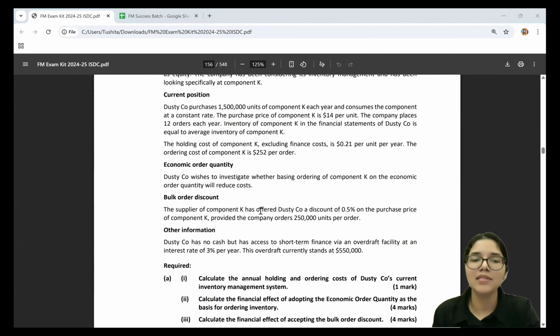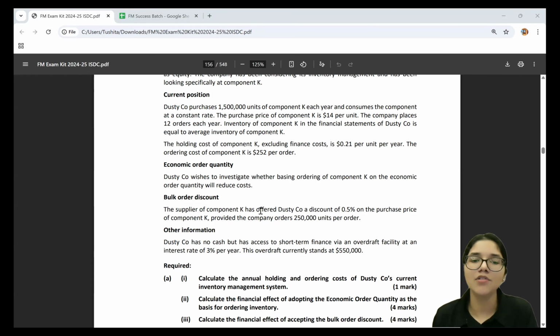So that is why I am saying that 0.21 must be there for the storage and warehouse cost, but the extra 3% that I'm bearing because of the interest I have to pay is also a cost that I bear to hold the inventory, because till the time the inventory lies with me, I have to keep paying the interest. I'll only get the money when my customer takes the goods from me. I sell the goods to my customers, and then the customer eventually makes the payment to me.